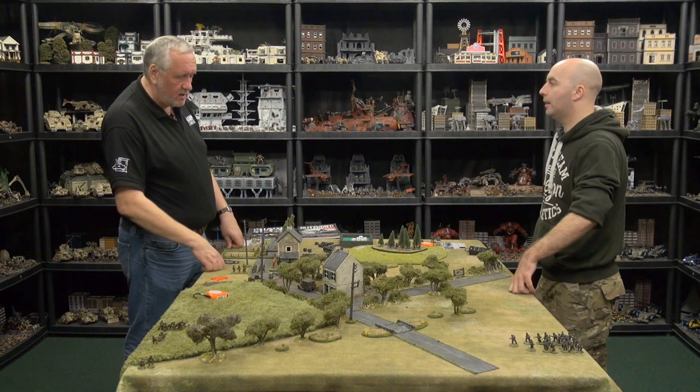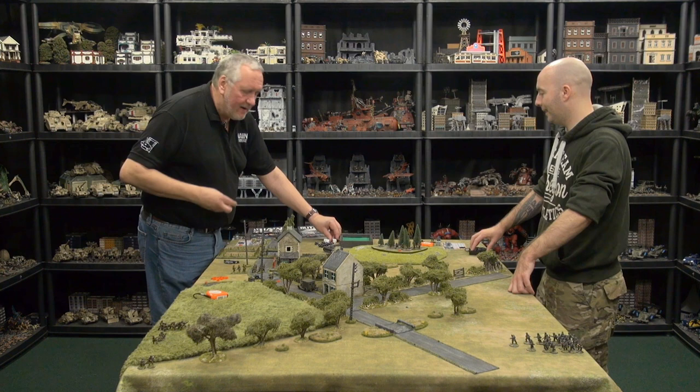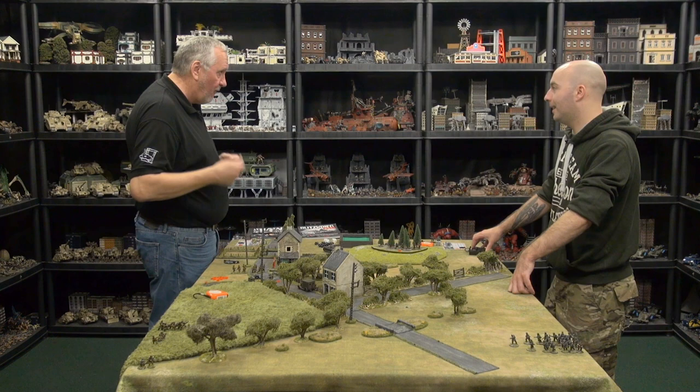I'm going to have to try and pop that tank. Right, I've got 1-3 with which I'm going to try and hit the tank. You're in the open now. I need 5, but because he's using both of his command points, I need 4. How bad can this man be?